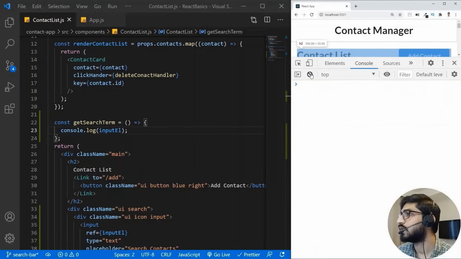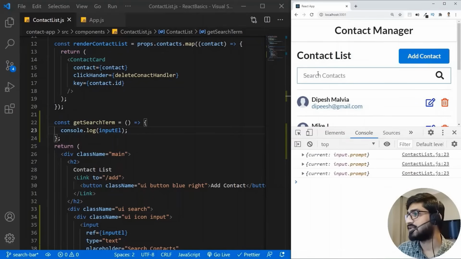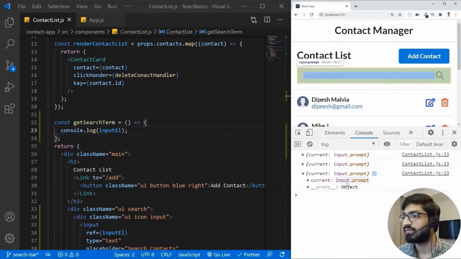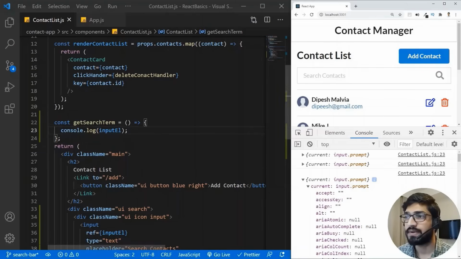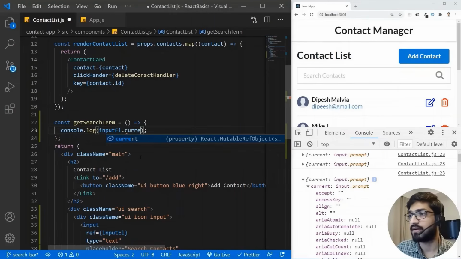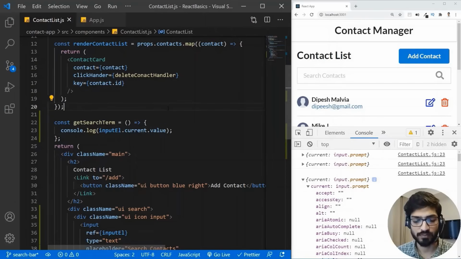So I go to the console, I clear my console, and if I type anything here, let me type the page. If I type anything, then you will see that we get an input where we actually added the useRef element. So we get all the information here. So I can actually do the current.value, and this is going to give me the value of whatever I am typing in my input box. I'm again saying that this can also be done with event.target.value, but we are doing it this way just to demonstrate the use of useRef.